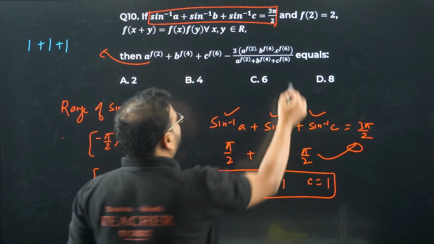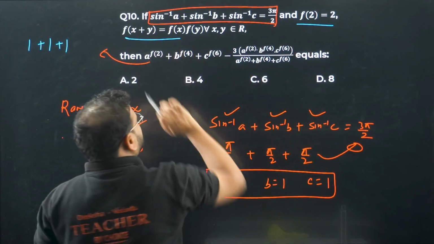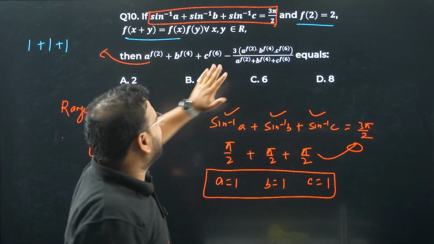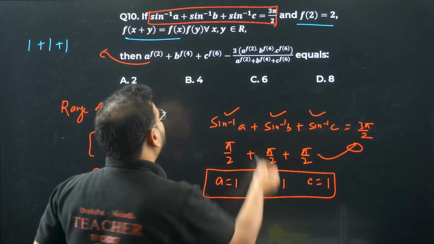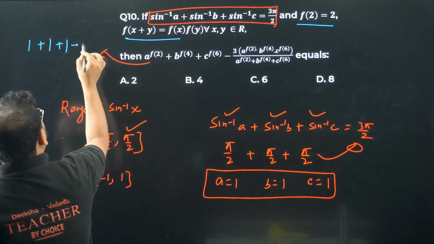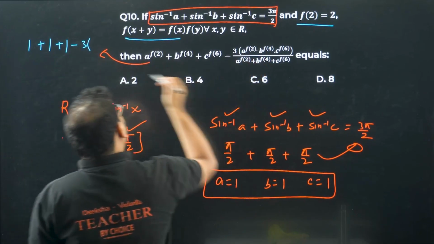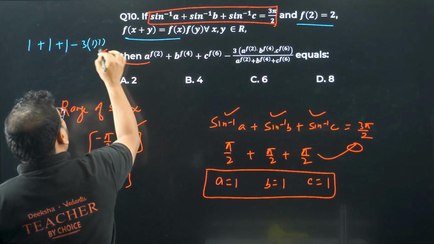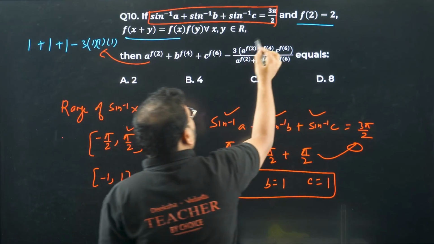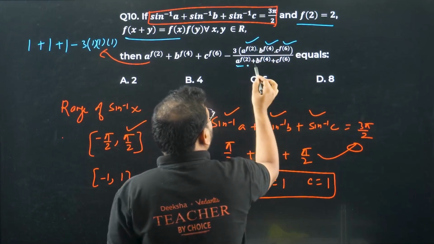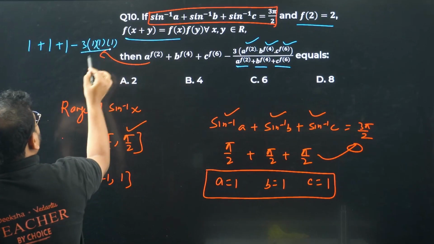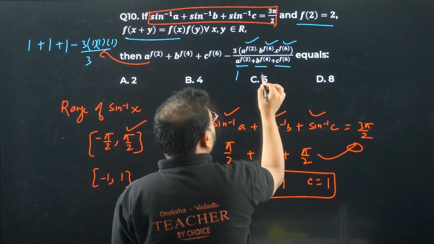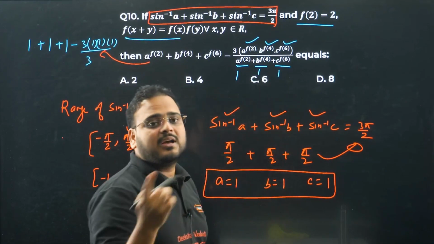I don't have to use any of this. No need to use any of this. We can solve it in a more elaborate way, but no need. Have a look. Again, you have minus 3 into 1 power something, 1 only. 1 power something again, 1, again 1. We have 1, 1, 1 divided by 1 plus 1 plus 1. So 3. Correct? A power something will be 1, this also will be 1, this also will be 1. 1 plus 1 plus 1 is 3.